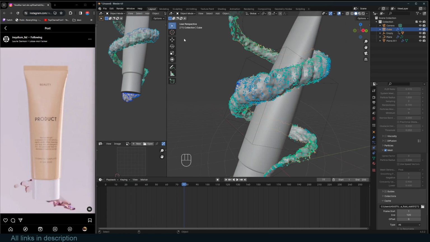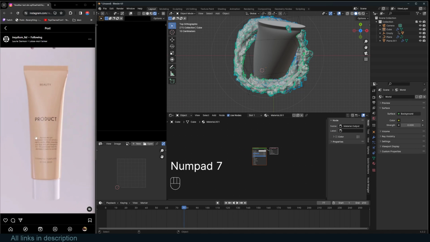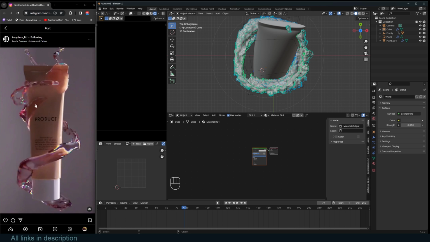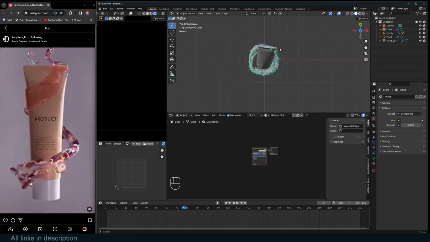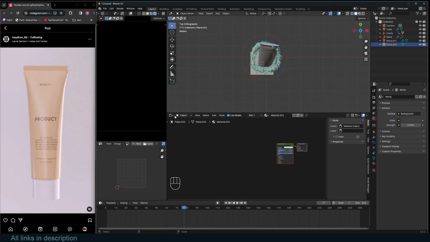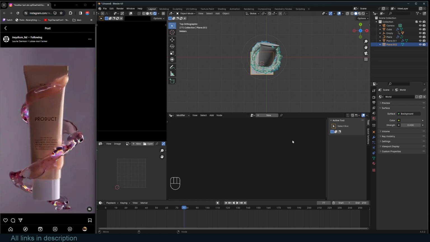Let's look at the materials. The first thing I'm going to do is set up some lighting. Go to the world, make it dark. We have some rotating lights here giving us these reflections, and you can see we even see the color changing there. So let's first get that. I'm going to add a mesh, a plane like this, and go to geometry nodes to create an array of area lights that rotate around this.